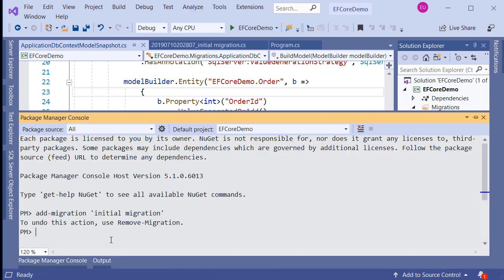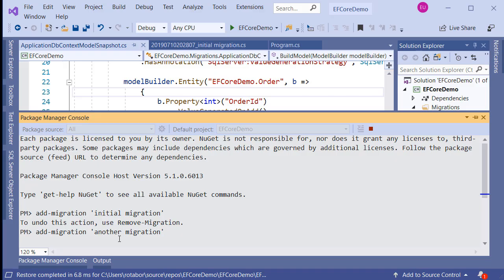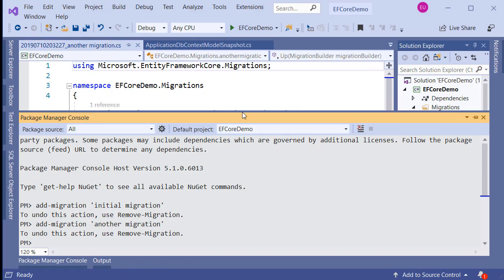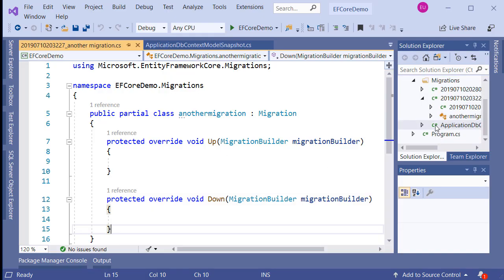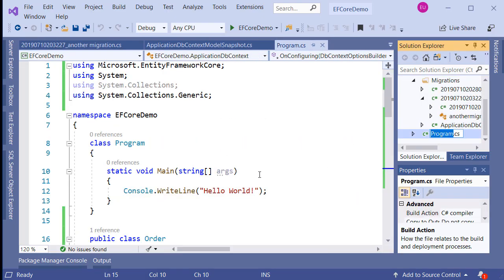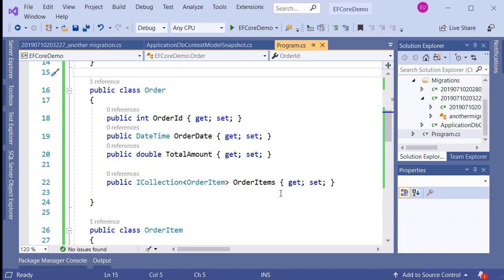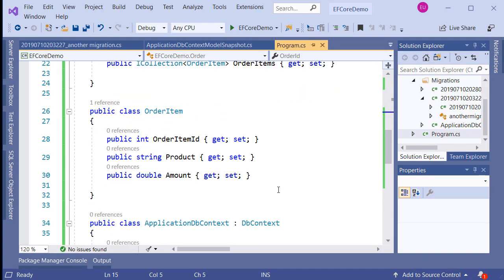Or rather add-migration. So if we were to do this, I'm going to call it again, add-migration, AnotherMigration. Okay. What will happen? Well, it's going to go ahead and create a new file, AnotherMigration, but notice how the Up and the Down are both empty. It's because we made no changes to our entity model between calling the add-migration command line tool. All right, so next up, we're going to need to actually commit this migration to the database, which the first time will create it.